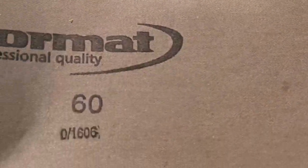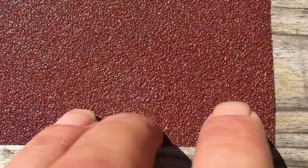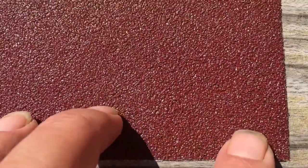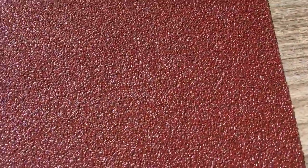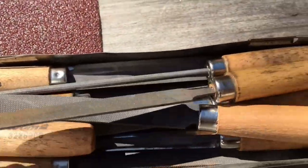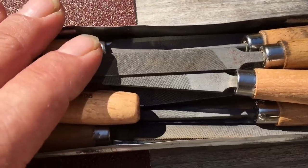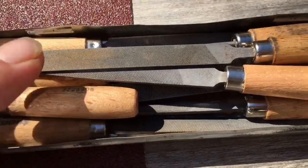It says it's 60, which means on 1 square centimeter you have 60 pieces which are able to grind. So this is a very rough one. This is the rough cleaning, and also you can use those little files. I have a whole set here, but this goes only sharp to a special point, but not sharp enough to cut your hairs off.